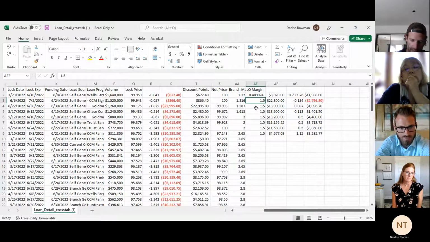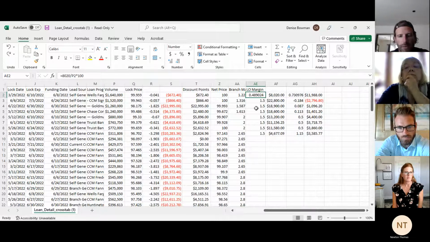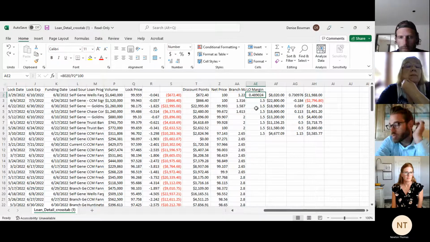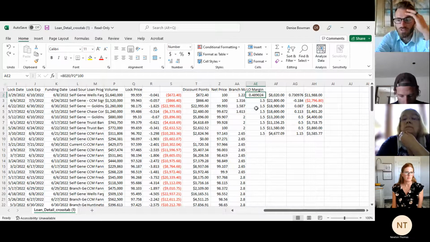Sorry, the one thing I don't understand is why we have an LO margin of 150. Why isn't it 160? It's always been that way. I understand it's always been that way, but I just don't understand why. It'd be worth revisiting. I agree, because we basically just chose to take a loss.